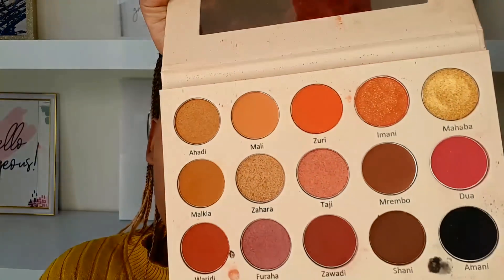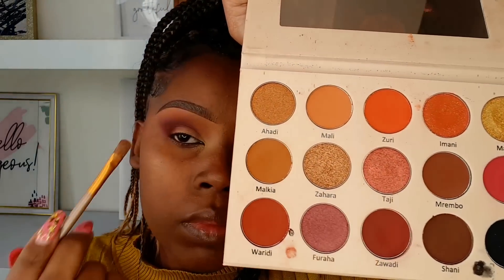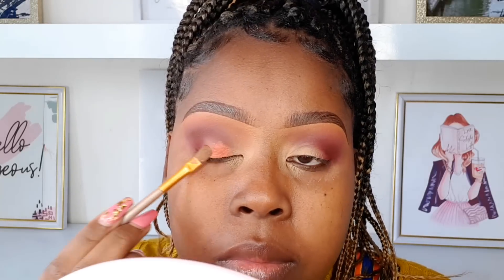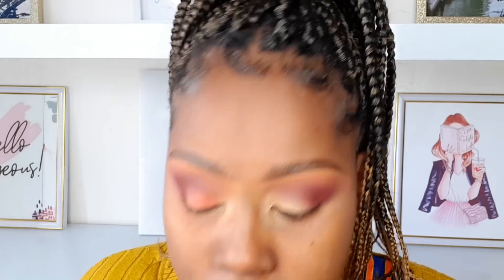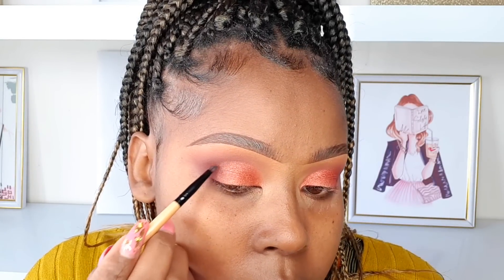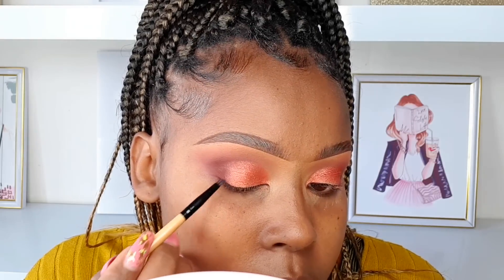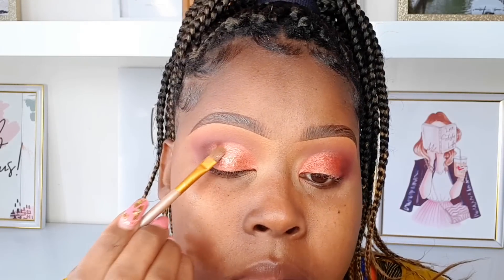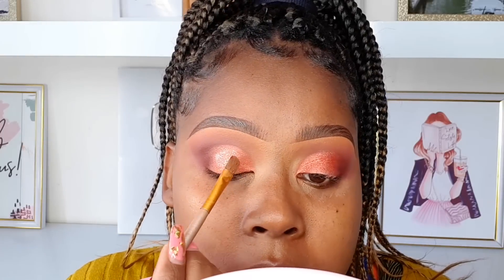Around the crease region, use a shade called Ataji — it's a very beautiful shade. It matches the brown transition, and gold goes well with brown. After placing it on the crease, make sure you blend in the edges so you get a very smooth transition — use a smaller brush for this. If you want a metallic finish on the crease region, you can use a glitter liner. Not chunky glitters — a glitter liner. It leaves a very beautiful metallic shine to the crease region. This step is very optional.